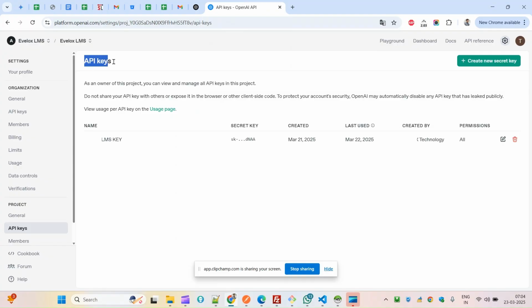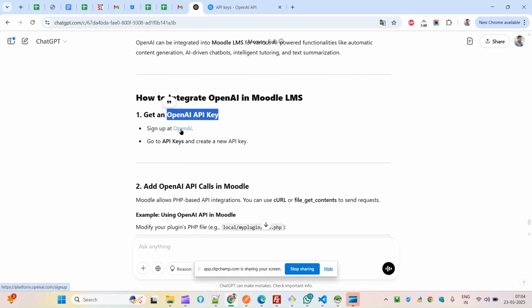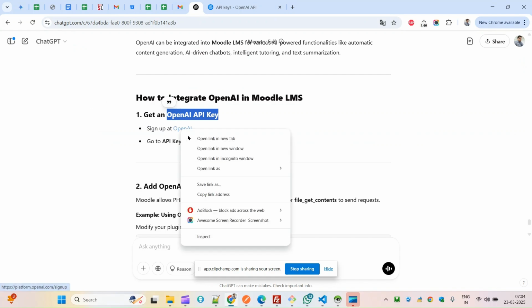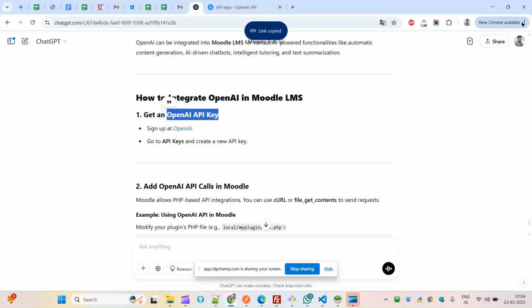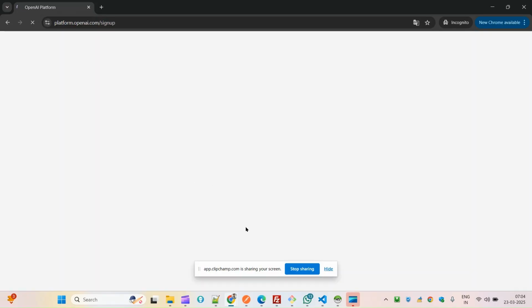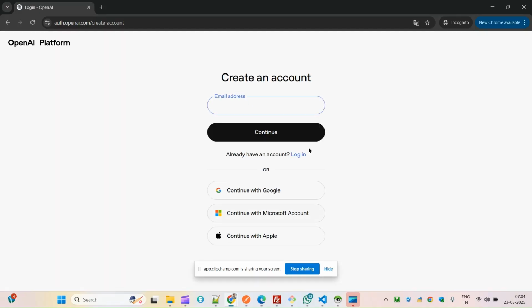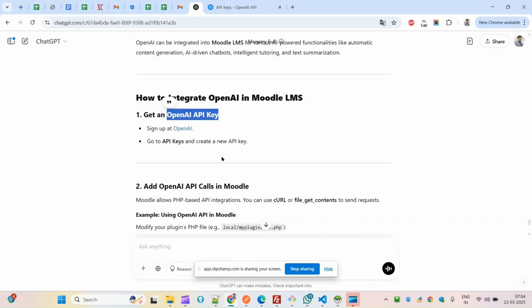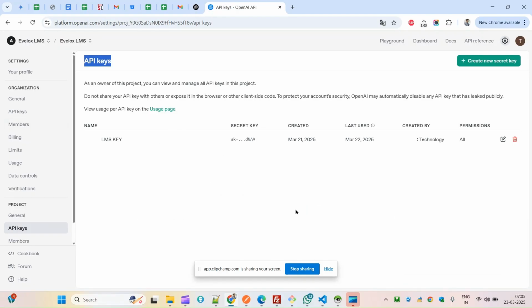So suppose you have to create an API key. First thing, we'll have to purchase their plan. Okay, so for the link you see here, you'll first have to do the OpenAI sign up. Let me come to that page. So after sign up, you'll have to purchase a plan, and you can purchase a plan the way you want. Basically, you'll have to purchase the tokens. Okay, so I have already purchased that plan, and you see here.